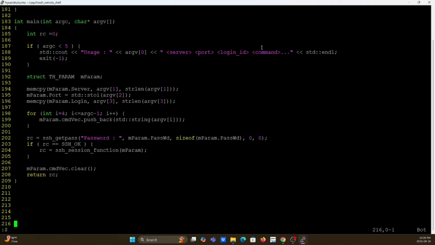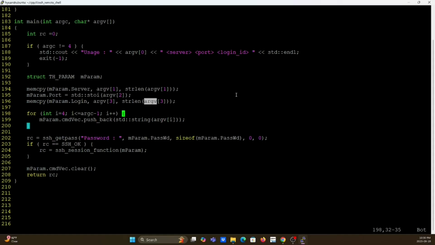So instead of getting the command from the command line argument, here the usage will take only 3 arguments: server, port, and login ID. So we need to change here. Get server from argument 1, port number from argument 2, and login ID from argument 3.